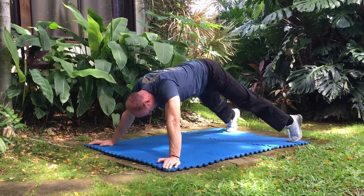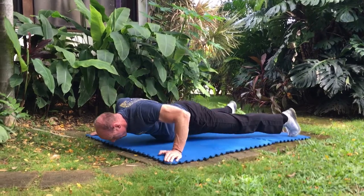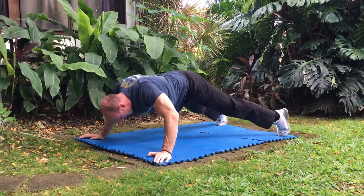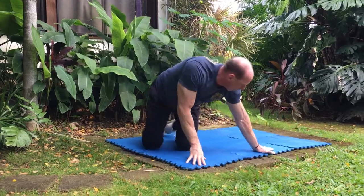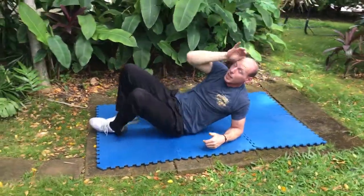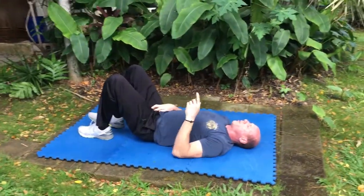Halfway, 6, 7. 8, 2 more, 9, one more time, and 10. And then we got those beginner jackknives. Okay, so let's spin back over. We're gonna be on our back. We're gonna focus on touching the back of the heels as we crunch. Okay, so beginner jackknife. Tough exercise, keep your feet visible.